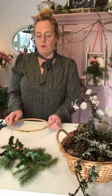And today I'm going to show you how to make 3 really easy wreaths in time for Christmas, or you can make them now and hang them up. And I'm going to start with an embroidery hoop wreath.